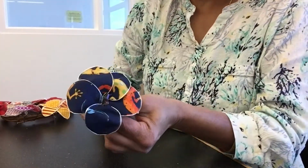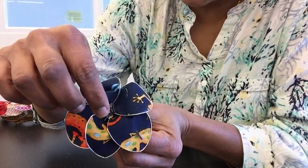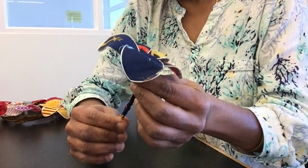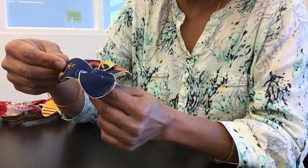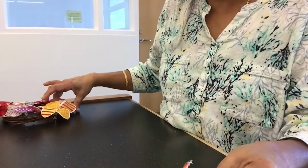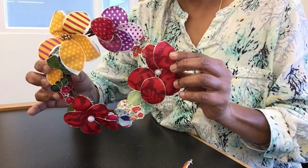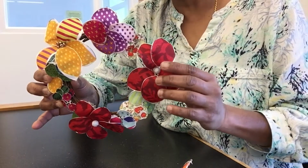This is how the completed flower looks. I have added some tacky glue to the center and added some beads there. This is how the stalk looks. Many of these could be made to fill a flower vase. A smaller one could be used to adorn a hair clip, or it could be converted into this wreath to usher in the spring. I hope you will try this craft at home and that you enjoyed this video.